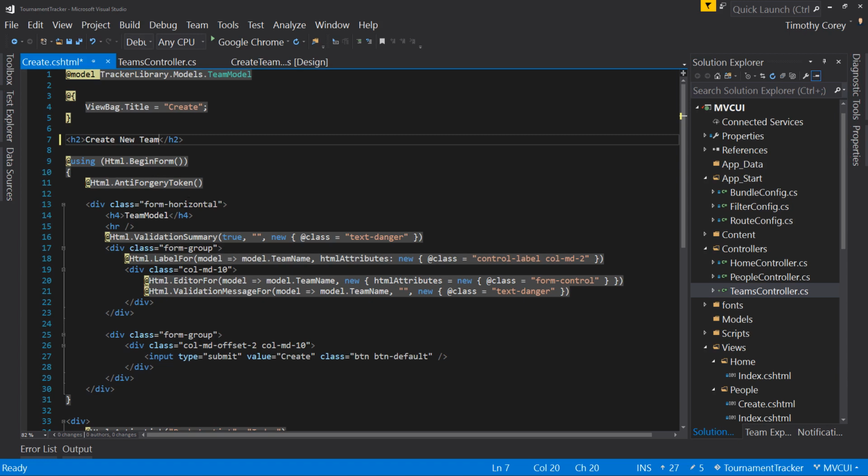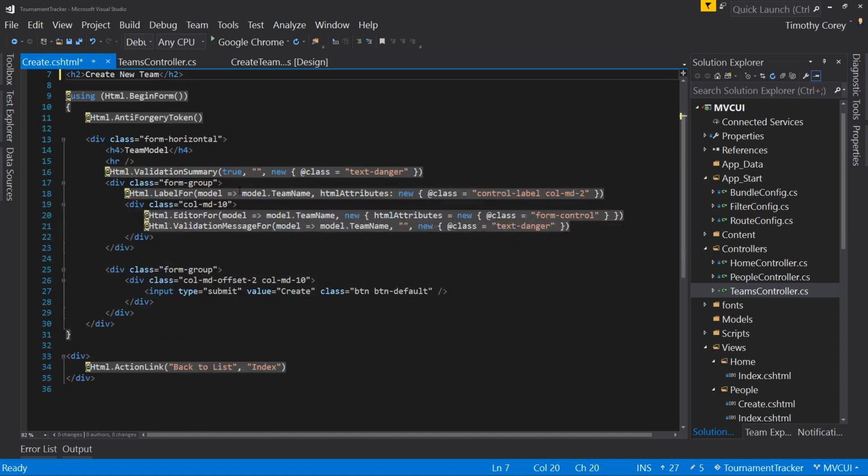So we have that. And now down here, if we kind of look at this from a HTML perspective instead of trying to look at the page itself, we see that we have just one entry here. We have the team name, and that's really it. It's all it shows us because it doesn't know what to do with that list.